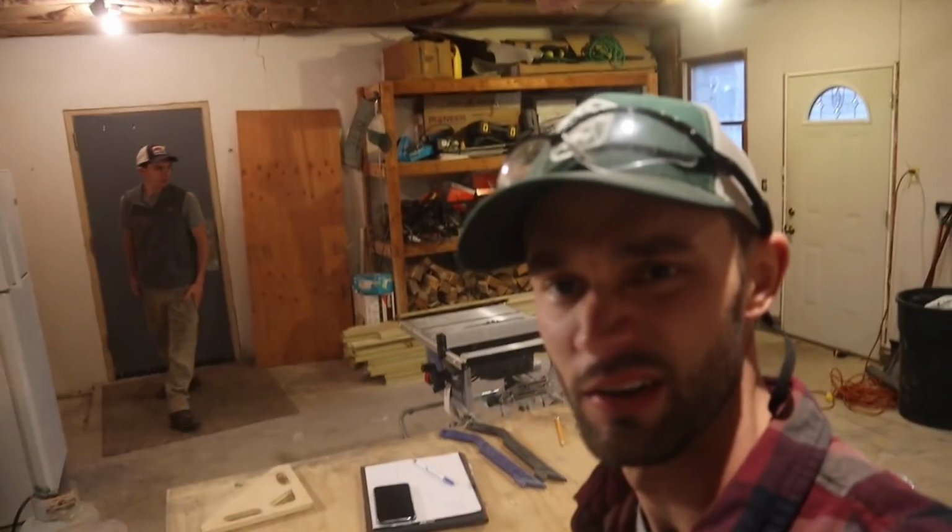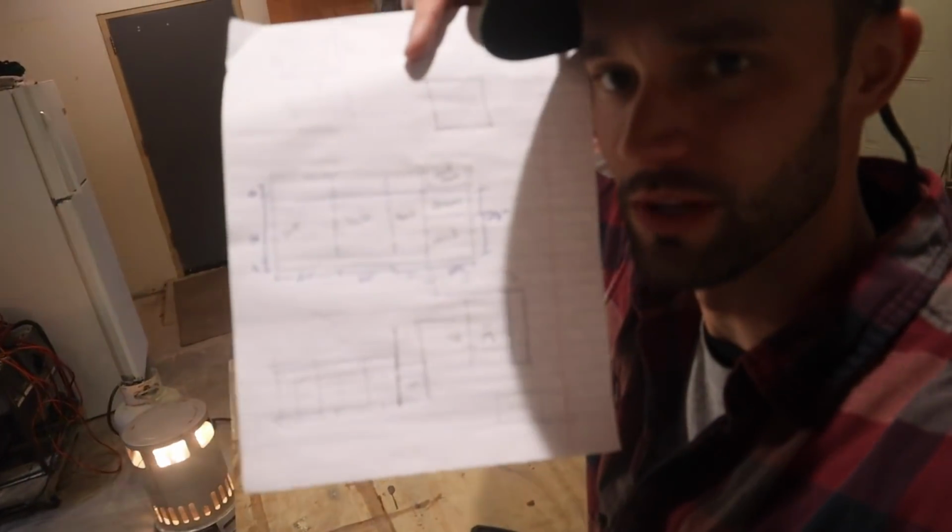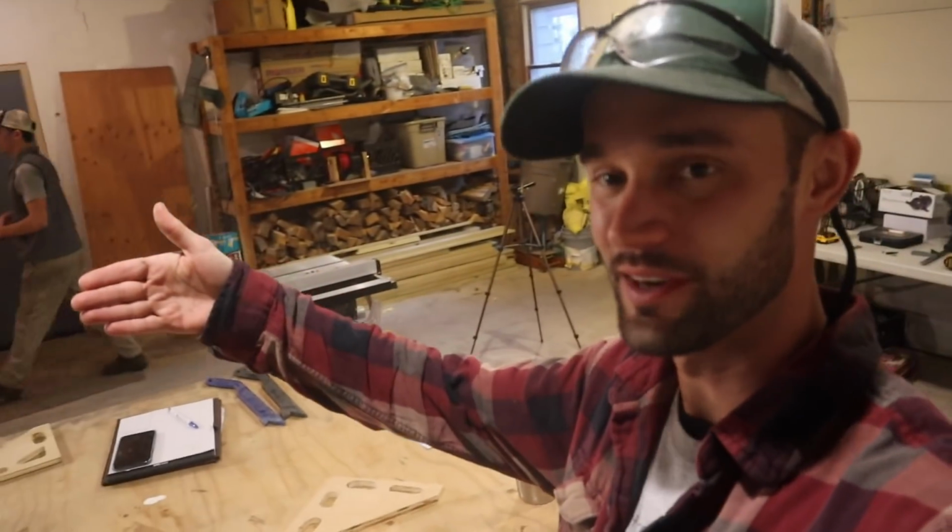All right, so we got all of our plans kind of drawn up. Me and Luke had quite a good discussion of just kind of drawing up all of our sketches, the game plan of the cabinets. The idea that we're going for here is we're gonna just kind of build out the boxes. We're not trying to make it perfectly finished with drawer faces and everything. We're just trying to start getting our skeleton put together, which is gonna eventually become our complete floor plan.